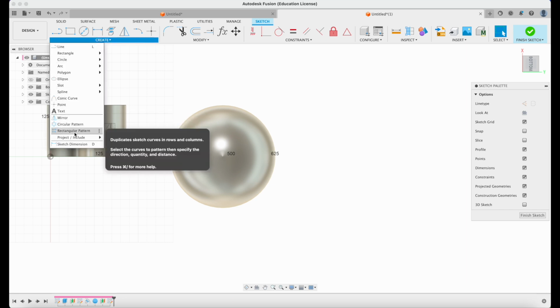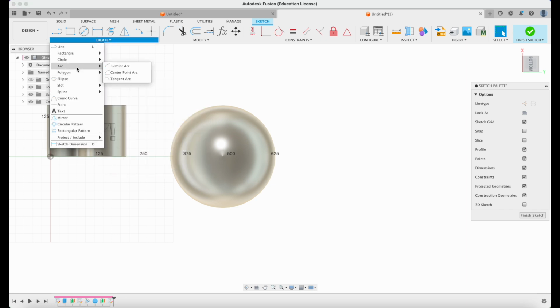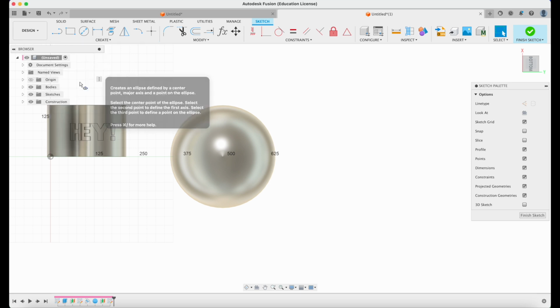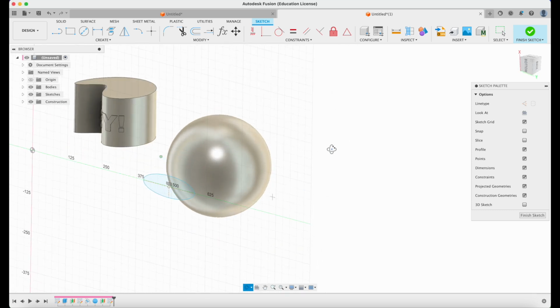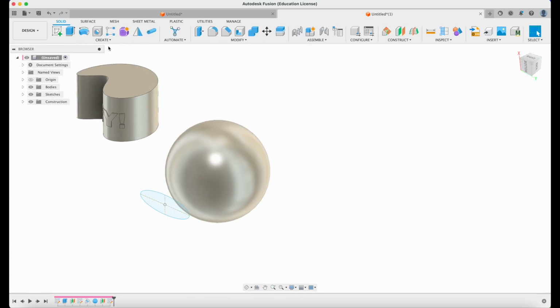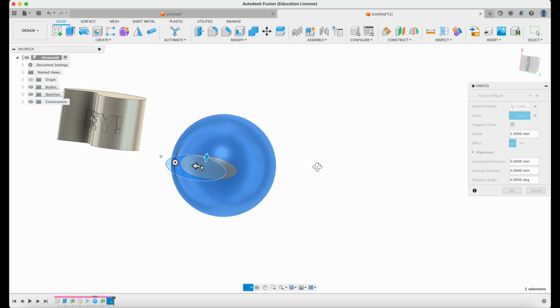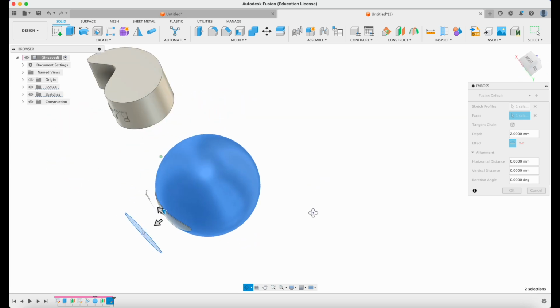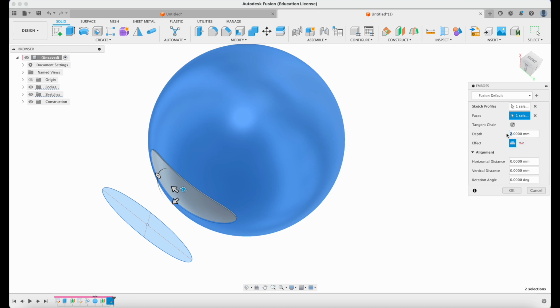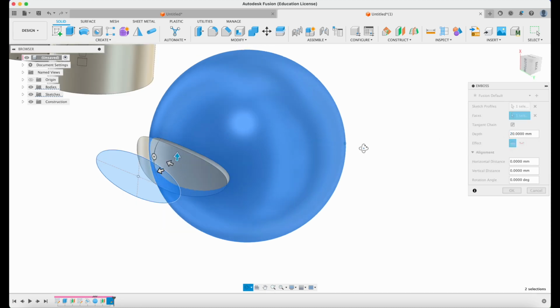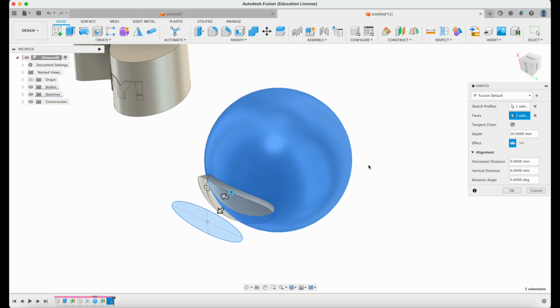And for this example, let's create something like an ellipse. Okay, something like that. Say OK. Go into Emboss. Select your sketch. For your face, you select the outside of the sphere, and once you start extruding it, you will get this.